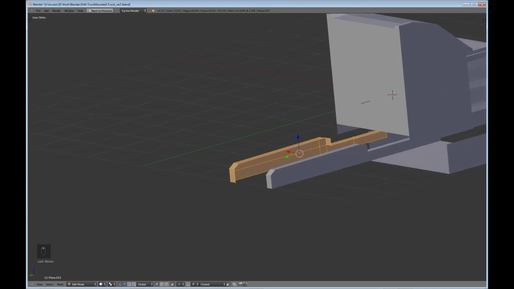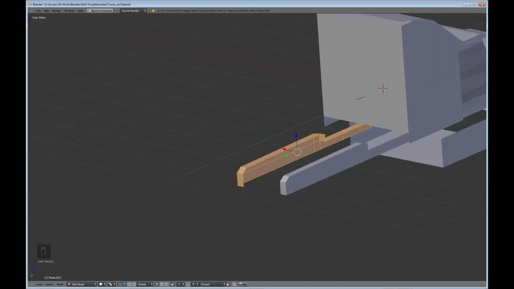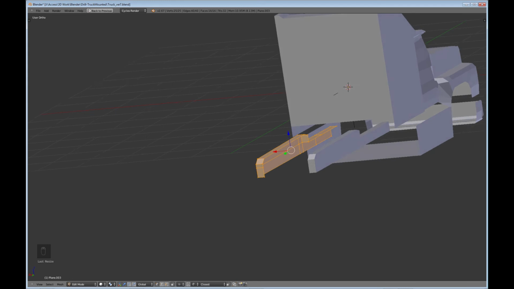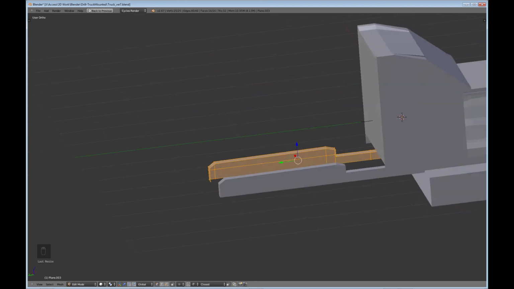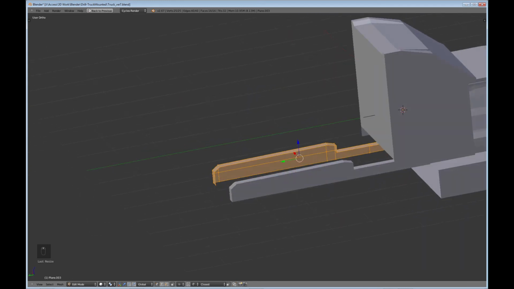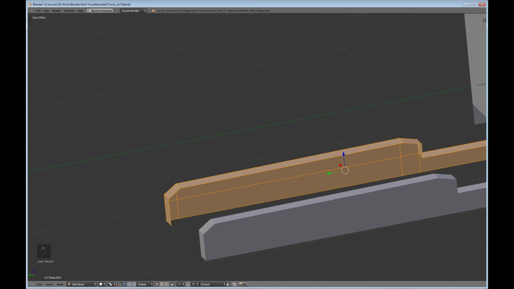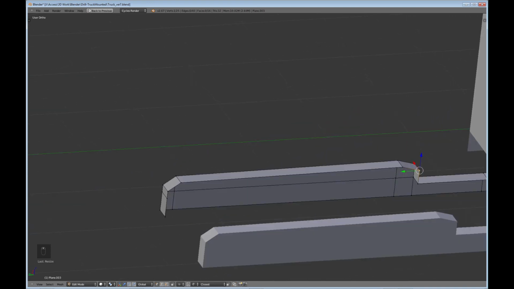Okay, and let's see if we can go ahead and fill in some of this area that's missing. I need to create some geometry. Okay, I think that will get it.